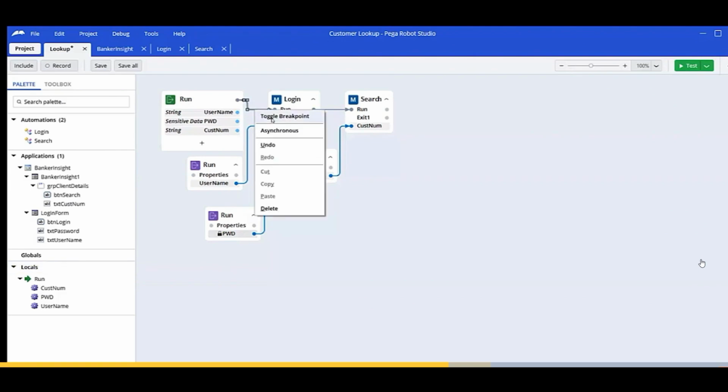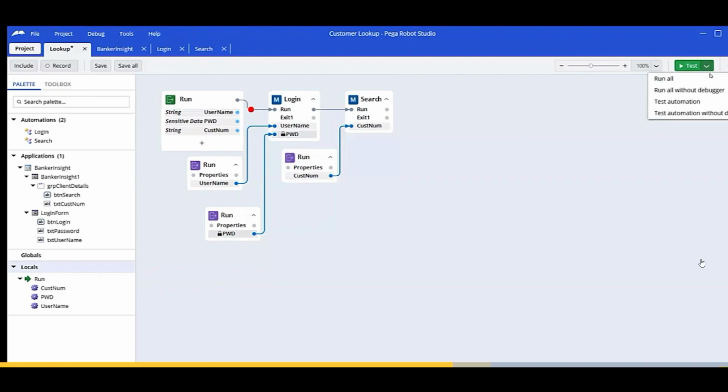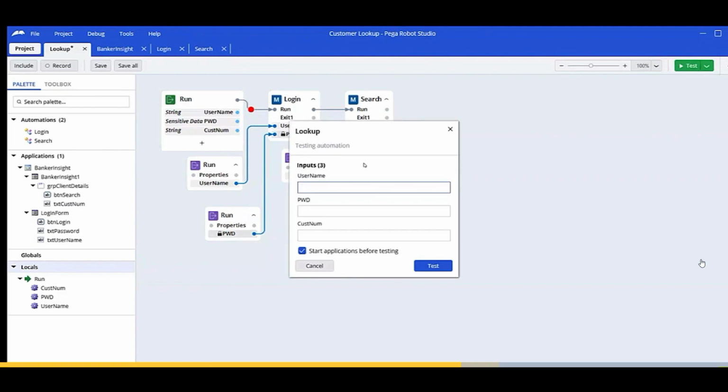So one of the major advancements we made in V22 is we added this test capability. We still have the run, and the run is what you're familiar with from previous versions, where it would take the entire project and compile it, and you'd basically start debugging from the very beginning. But with test mode, what you're doing is you're debugging the current automation you're on plus any sub-automations. And it also gives me the ability to add in my input parameters. So I'm going to go ahead and put in my username and a customer number.